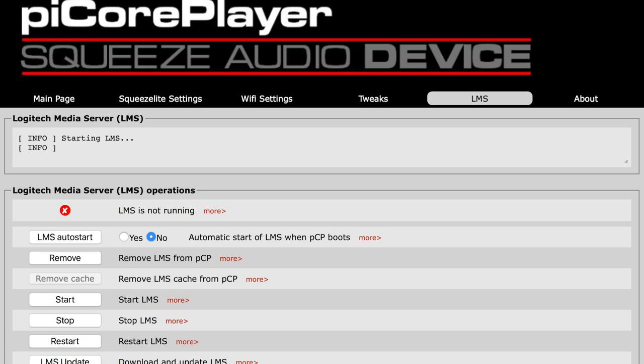In that case, the LMS can be controlled from the touchscreen of the Rasp Touch, but also using a browser or smartphone and tablet app, like with Volumio. Any Squeezebox compatible app will work. Alternatives are Squeeze Player and Squeeze Lite.